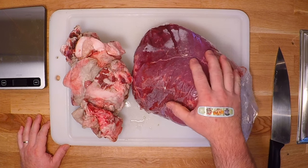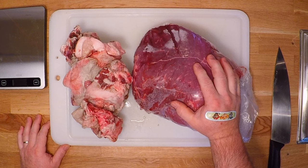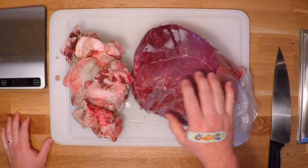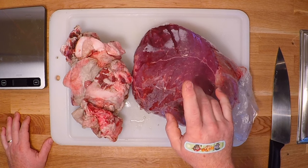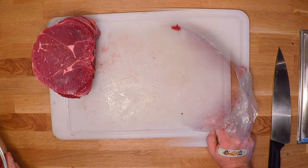So this is a nice lean beef knuckle, so I'm going to be adding in some fat trimmings. These happen to come from some beef head meat. And as usual, I'll be aiming for around 30% fat content.